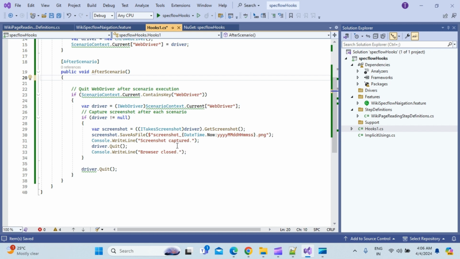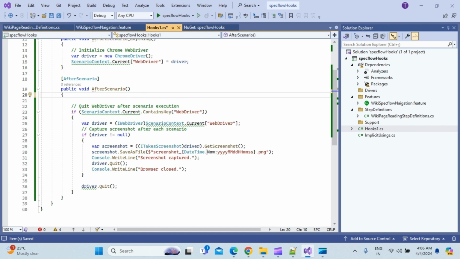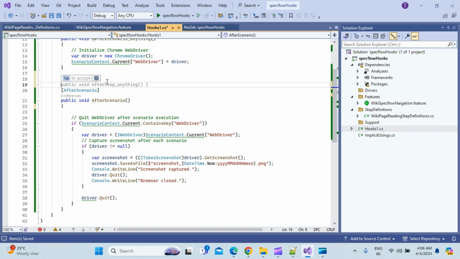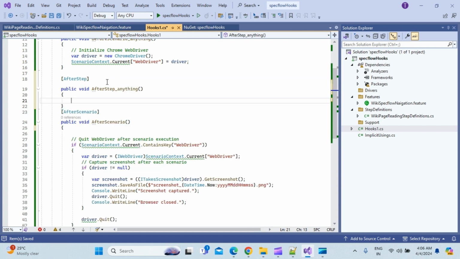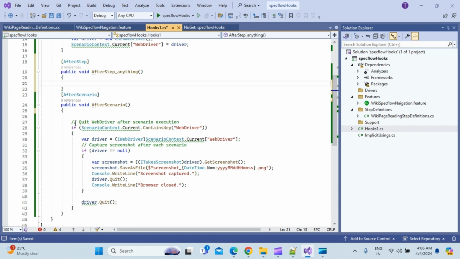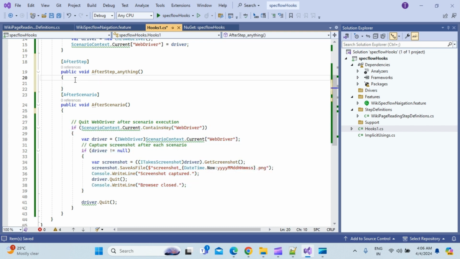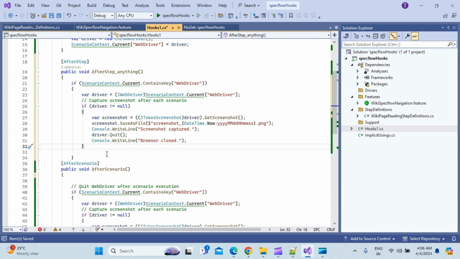Similarly, if you want to capture the images or screenshot for each step, we can write a similar kind of code for after step, and you can give any method name. You can write similar code there, and you will be able to get those images generated there.